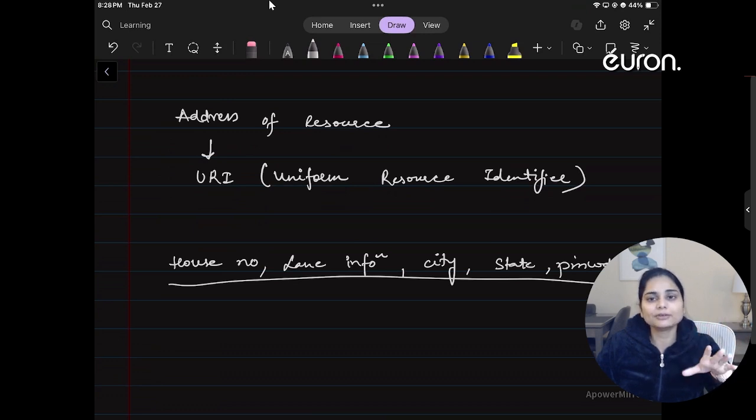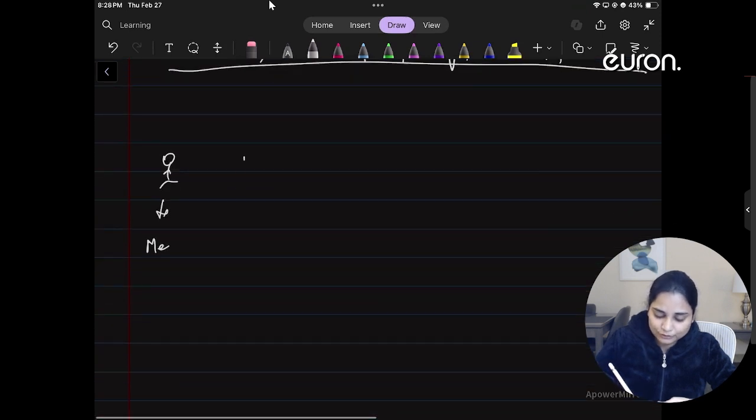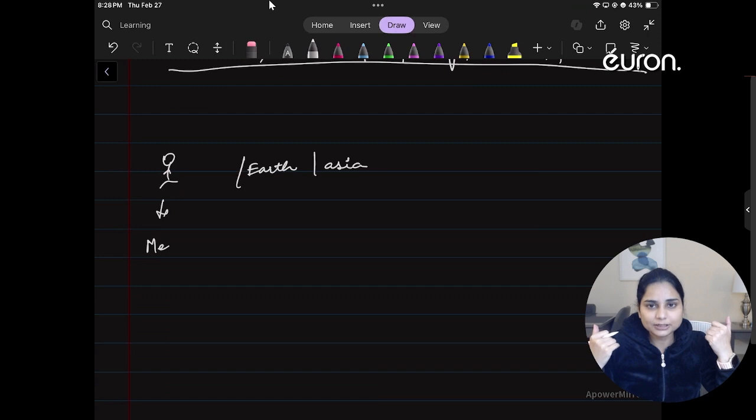Anything and everything, when it is running, is running on a computer only, right? And for that, we will need a starting point. For a human, the starting point is the earth. If I want to reach out to a person, where do I start? Let us say I want to locate me. Firstly, I am on this earth. After that, I am in some continent, let us say Asia.